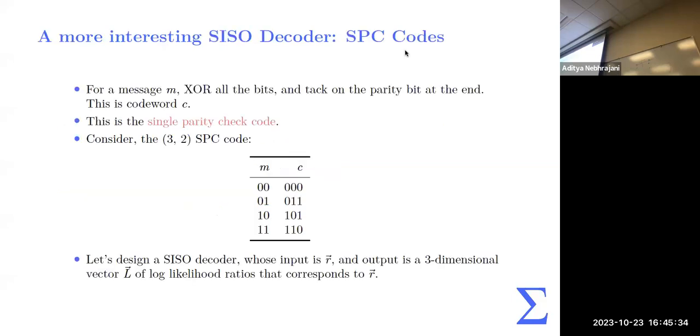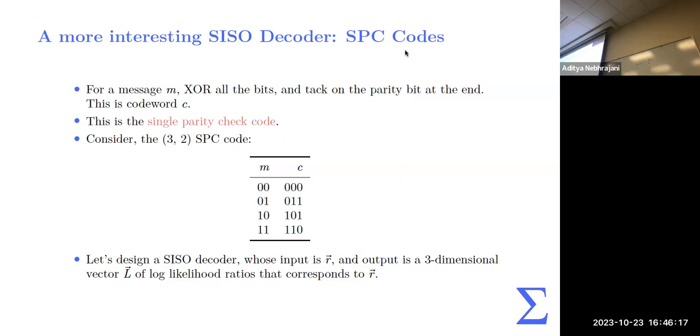This is great. Another interesting soft-in soft-out decoder is that for single parity check codes. So single parity check codes are sort of a degenerate case, I guess, of Hamming codes, where you XOR all of the bits together. A single parity check is that. So you have some message word, and you XOR all of its bits together, so you get one parity. Then you just pop that on. That's a single parity check code. And alone, it doesn't do much, but it is a valid code, right? And the reason it's interesting to analyze is because it tells us what the XOR operation on bits looks like in the log likelihood domain.